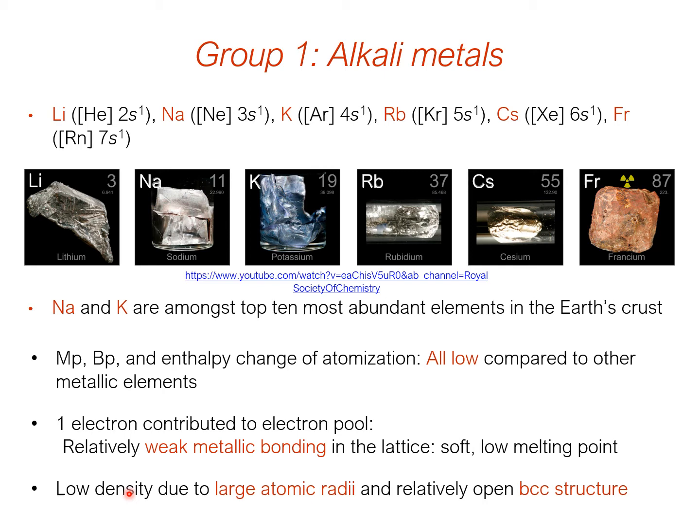And the final thing that's characteristic about them all is that they've got quite a low density. And this is for 2 reasons. One of them is the large atomic radius. So if you remember back to the first video, we said that the atomic radius decreases as we go across a period. And since group 1 is at the beginning of the period, these have the largest atomic radius of the period, so that contributes to the low density. Also, the solid structure that they adopt, this body-centered cubic structure. If you remember back to the second video, body-centered cubic wasn't one of the close packing structures, so it's quite open, there's quite a lot of space in there, and that also contributes to the low density.